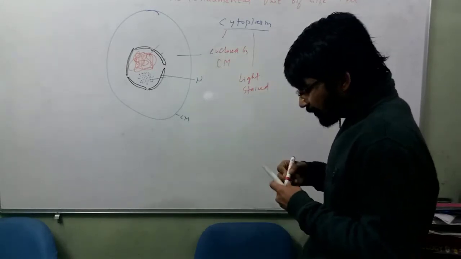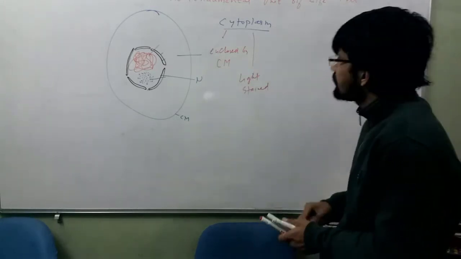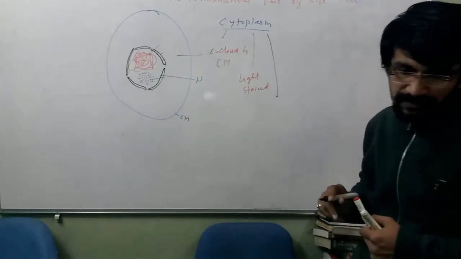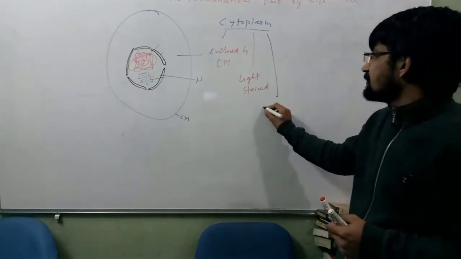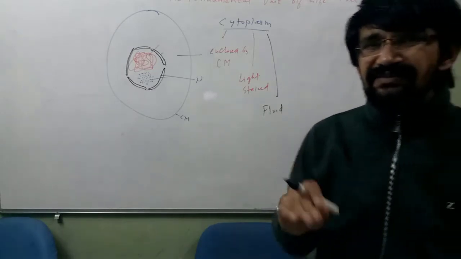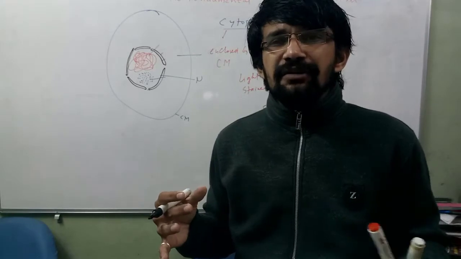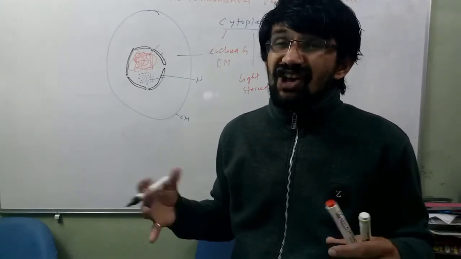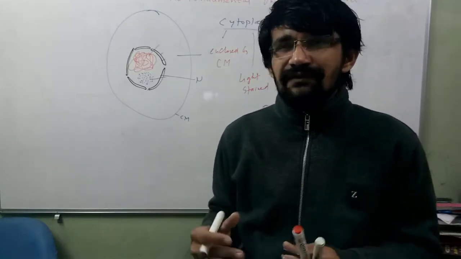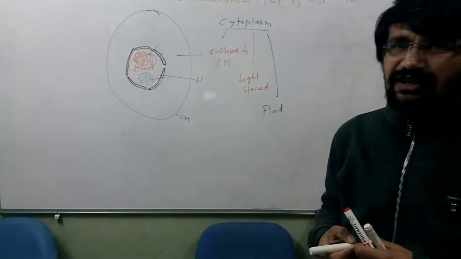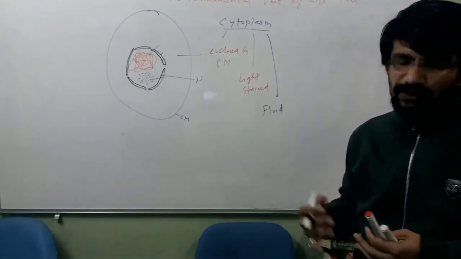Another very important point which we can add in the cytoplasm is that the cytoplasm is fluid in nature. It's not very jelly-like, and it's also not very solid-like, so it's just a fluid-like structure. Neither is it a very jelly-like structure, nor a very solid-like structure. It's in between those structures.